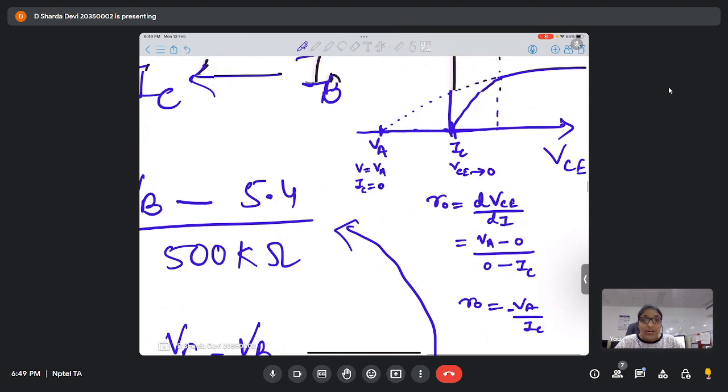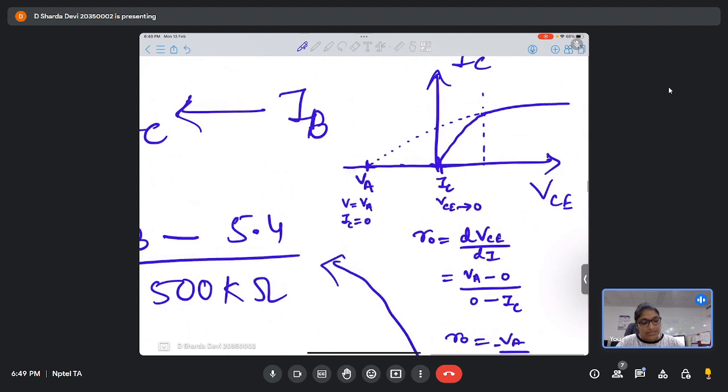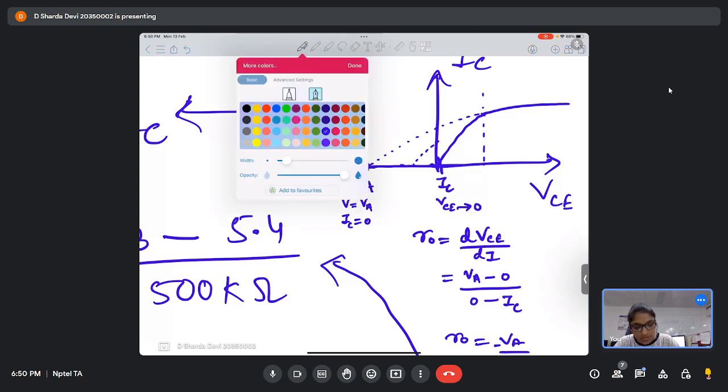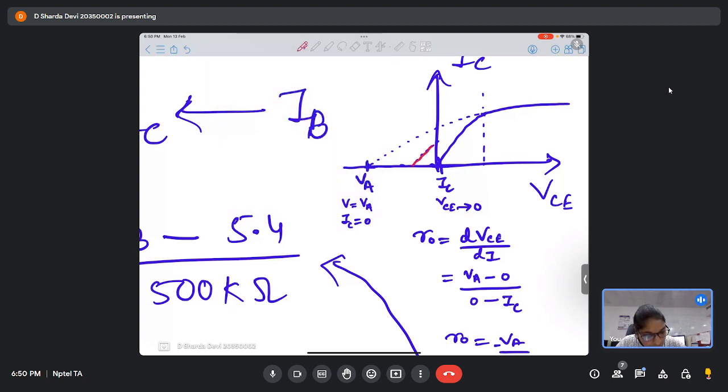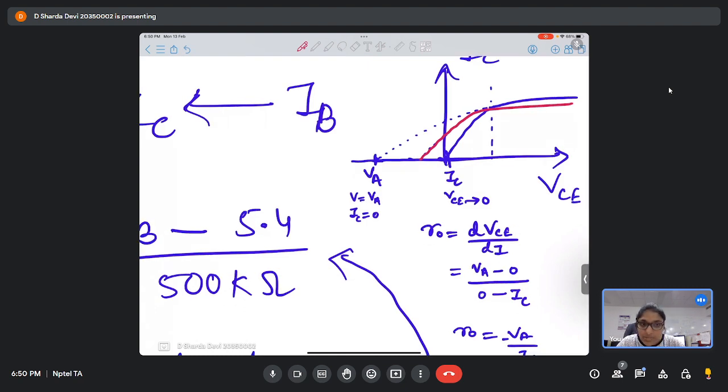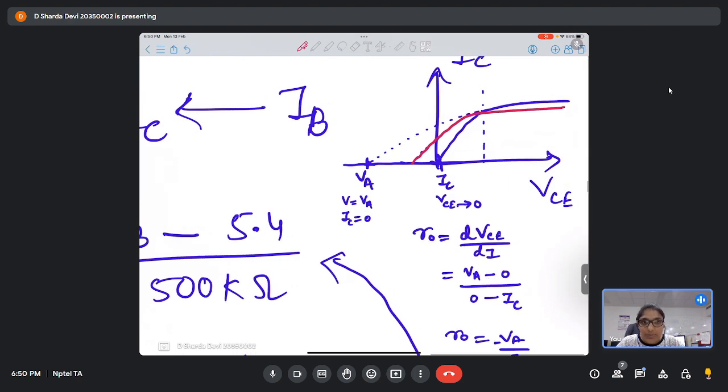But the current is not existent at that point. You cannot say that. See, there is no necessity that it actually goes to 0 at VC equal to 0. It might or might not be. This curve might be shifted back. So then your curve will start from here itself. So maybe I can change the color. So your curve might start from here and it saturates at this point. That is also possible. This type of curves are also available. But it depends what we are talking about.